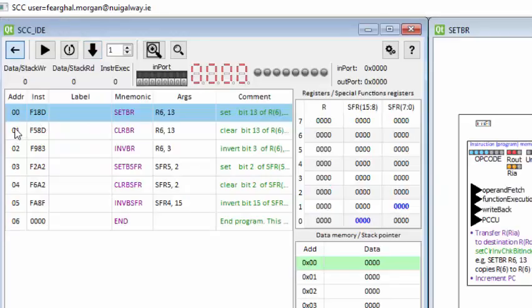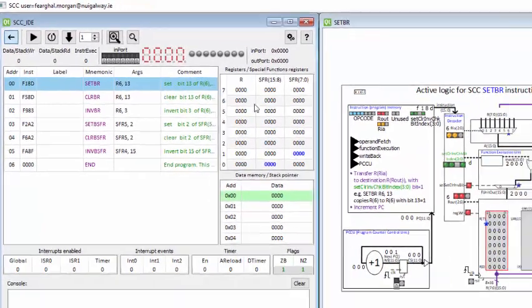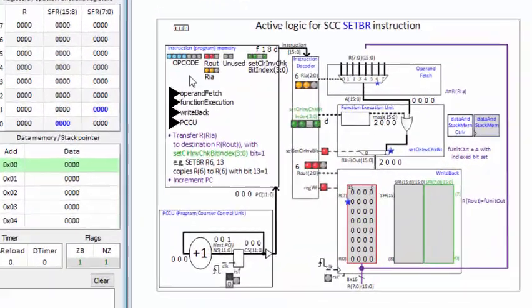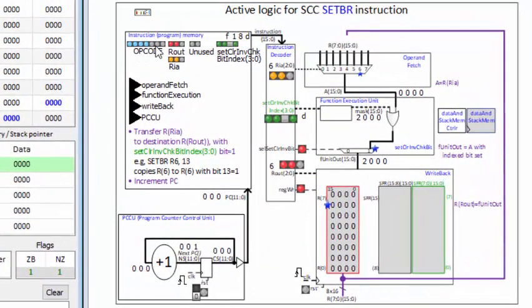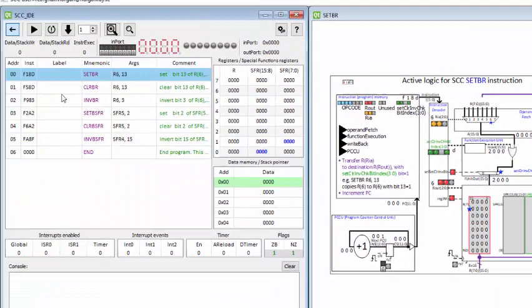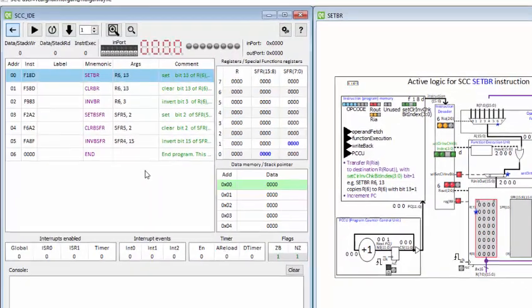This is program memory from address 0 up to address 6, 7 instructions altogether. They have a unique address in instruction memory. These are the codes, or the instruction code, which can be seen over on this side of the window. 7 bits opcode, and then there are 9 other bits that are used for different parameters, as will be seen. So I'm going to focus on this IDE first of all.